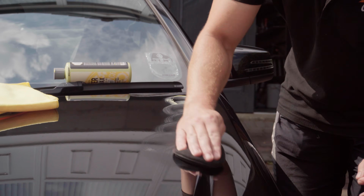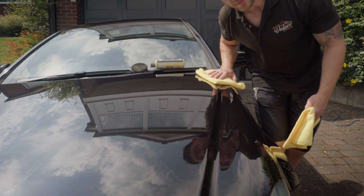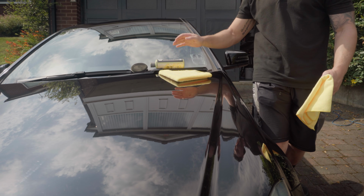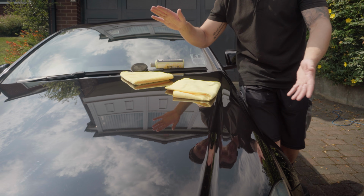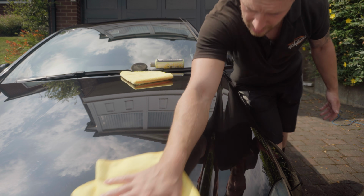Pick your area that you're going to work. Make sure you get good coverage throughout. I'm going to buff off twice, once with one microfiber, and once we've done that, we can either flip it over or we can get our fresh one and then just buff over that way. And we continue that around the car just like this.